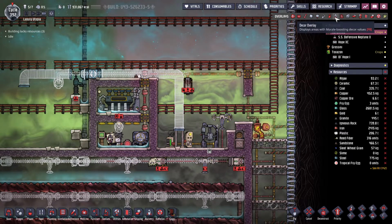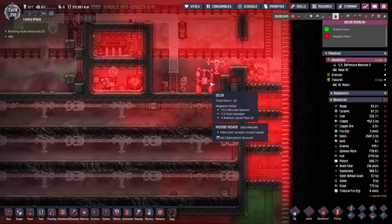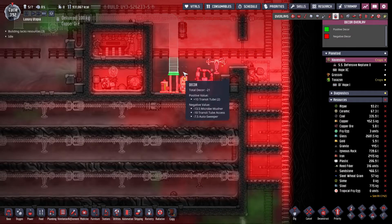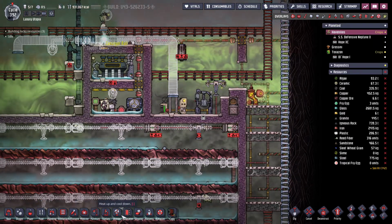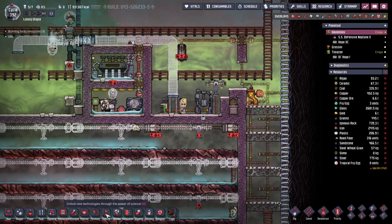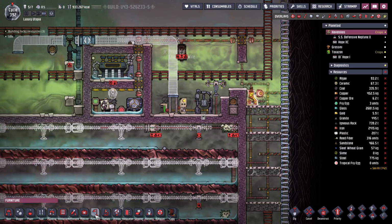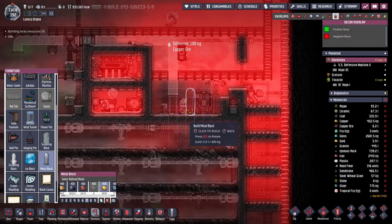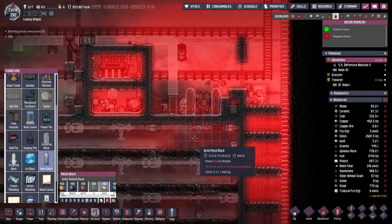How's the decor down here? Yeah, we don't see the pipe from here because it's 4 tiles. Yeah, so that should be okay. And I need to make this a lot nicer because this is disgustingly ugly. Yeah, not good. So we're gonna make metal blocks or something out of gold, like there and there. It's gonna help already a lot.